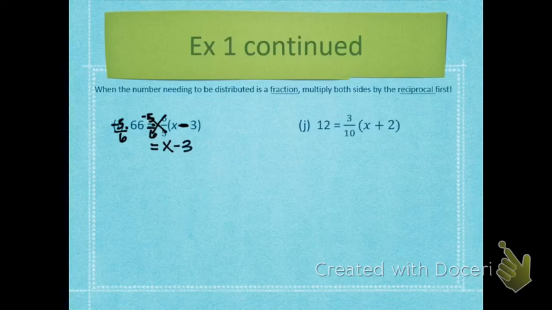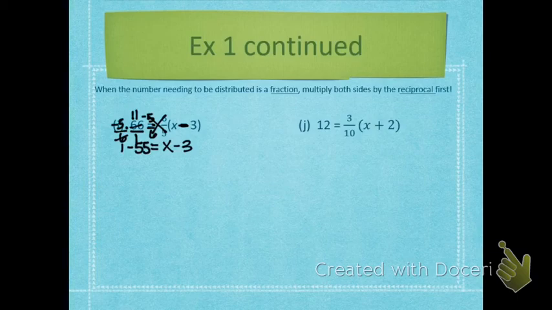Now, remember, 66 can be put over what number? It's a whole number, so we can put it over 1. Now, can we simplify before we multiply? What will simplify? 6 and 66. What goes into 6 and 66? 6. 6 goes into itself once, and 6 goes into 66 11 times. So when you multiply what's left on the left, what do you get? Negative 55.